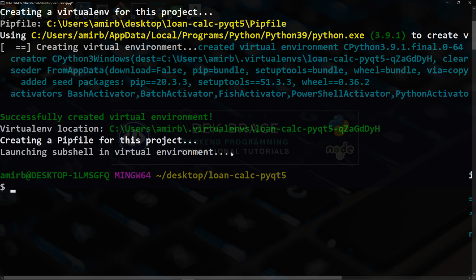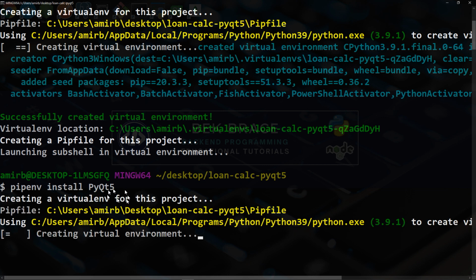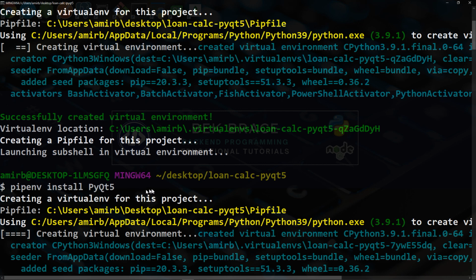Okay, perfect. So now let's go ahead and install the PyQt5 module. So pipenv install PyQt5, and make sure that the P and the Q are capitalized. So we'll install that first. Then we have another package called PyQt5 tools.